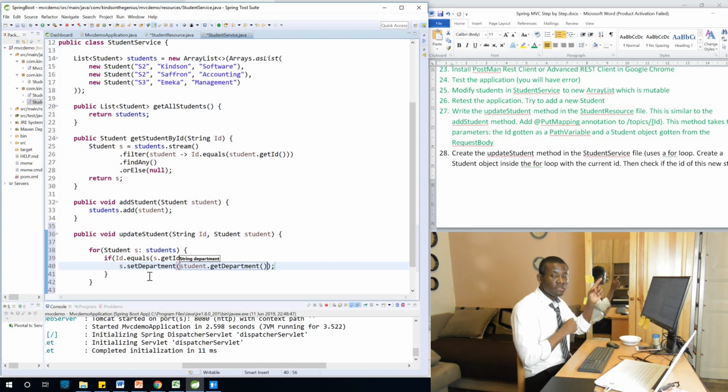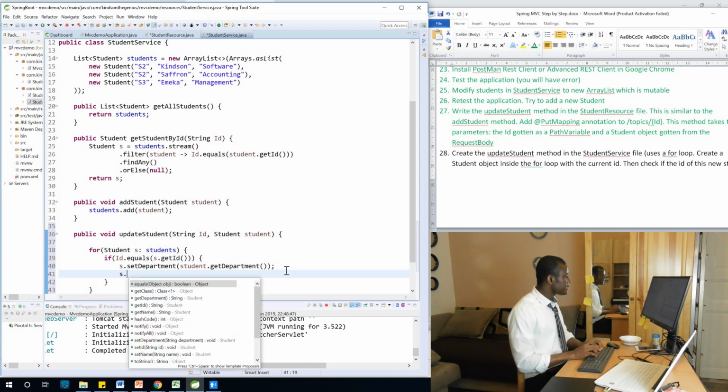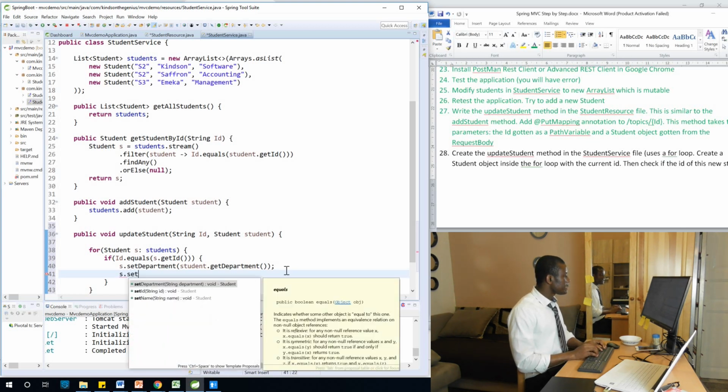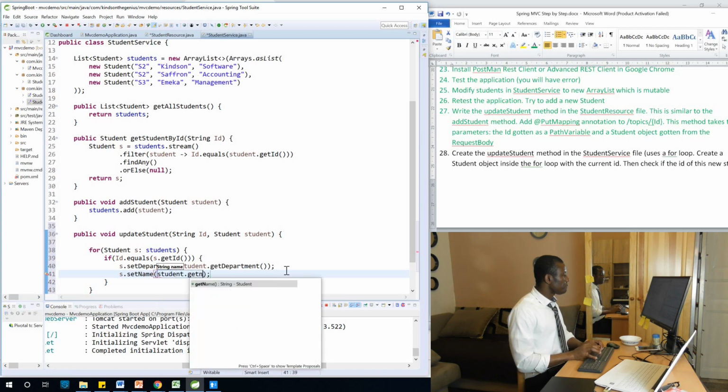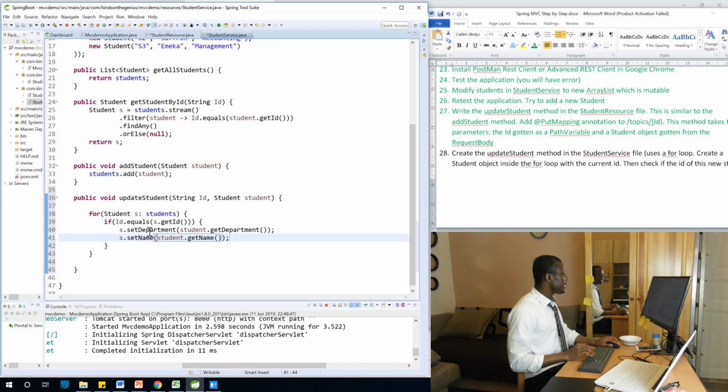So we search out a student from the list, and we use the student passed as parameter to set the values of the existing student record. I'm going to set the department, and then s.setName(students.getName()).